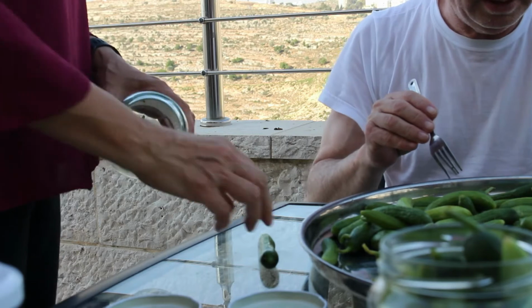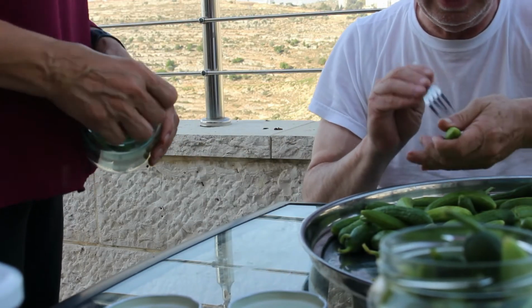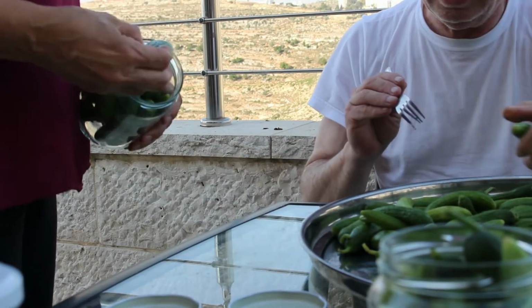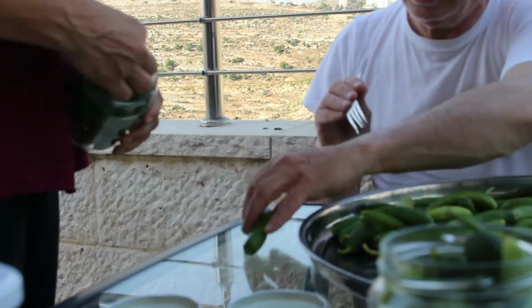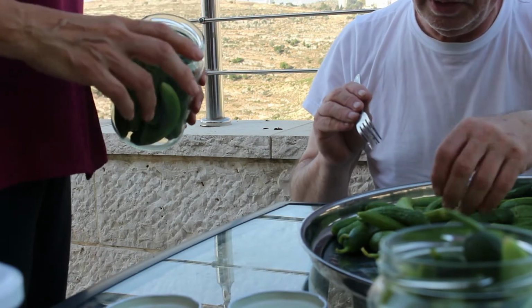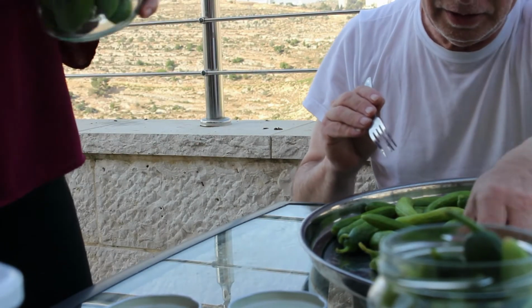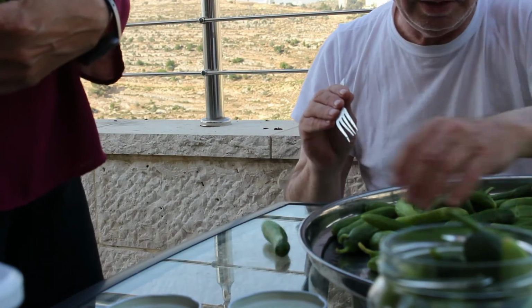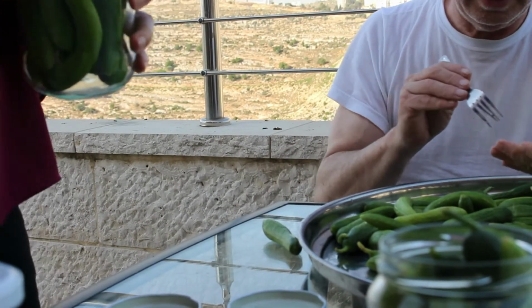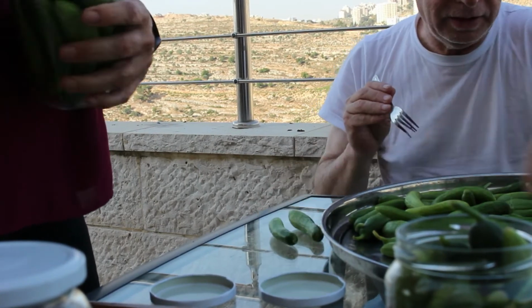As you can see here, we have many cucumbers, but it is cucumber season, and as I've explained to you before about heirloom seed, which is baladi as we call it, it's a certain seed which is kept from generation to generation for thousands of years, and it's the most delicious one. I don't know if I've explained it well, but here in Palestine, people like to preserve their food, so they like to keep things that you don't buy from the market immediately. So you have lots of, let's say, olive oil, za'atar, we have pickles, everything that you can immediately use.